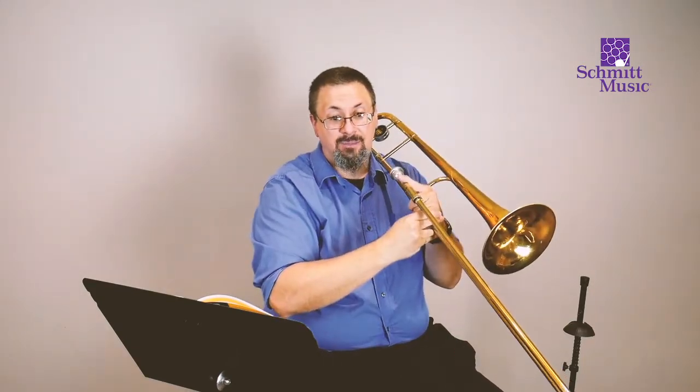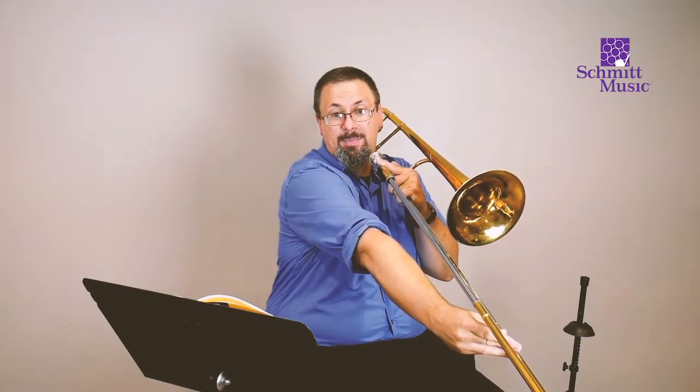Again, we can let our elbow do a lot of the work. We're just keeping a nice soft grip on the slide from first position out to sixth position where we can see the end of the stocking there, and back and forth. Let's do that with me. Ready, go. First, six, first, six, first, six, first, six.